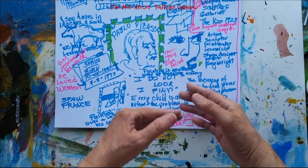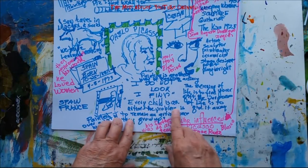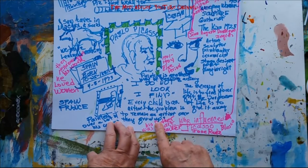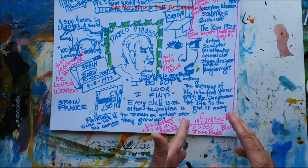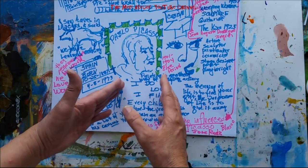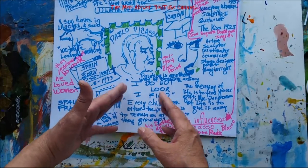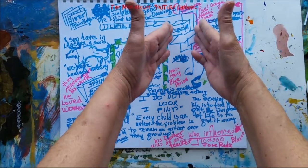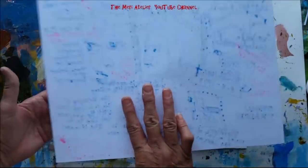But then later going back, you know, that quote, every child is an artist. The problem is to remain an artist once they grow up. So I can see Pablo Picasso satisfying his father's art teacher tendencies, but then kind of overriding some of his child tendencies to scribble and draw, and then maybe later in life going back to that. He did get into cubism, which is what I want to talk more about.